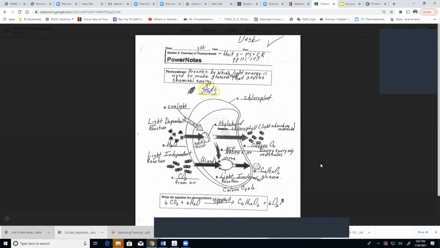So I know there's a lot in this. There's not as much off of this diagram as that one we just did. You do need to know this photosynthesis, and then you need to know these little water molecules, that they get split in the thylakoid. So if you want to highlight this off your power notes, I don't know if I can highlight it or not.